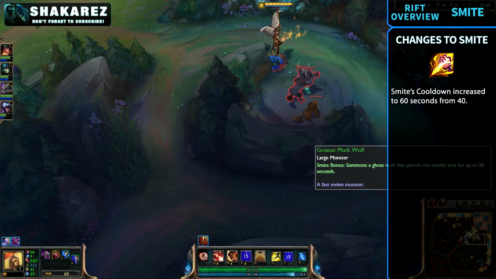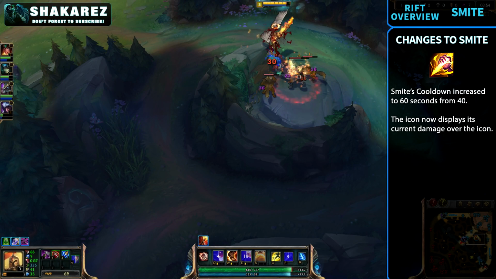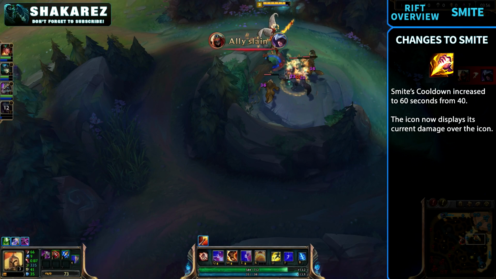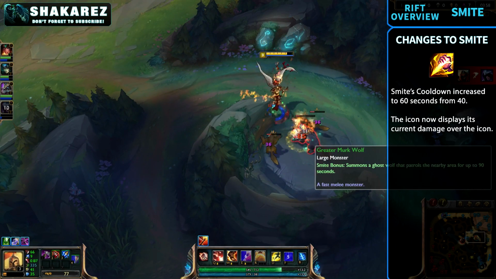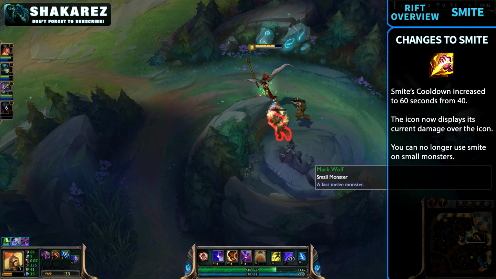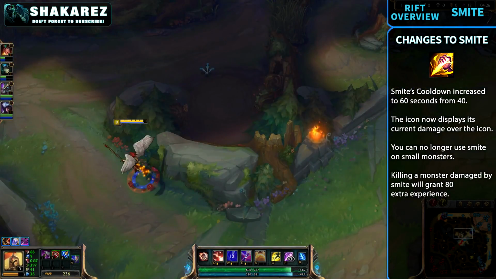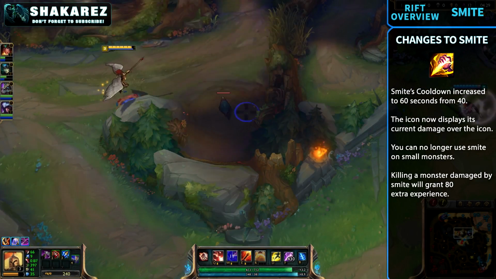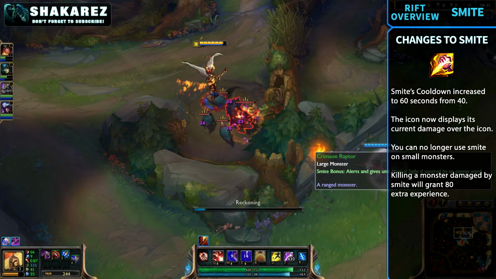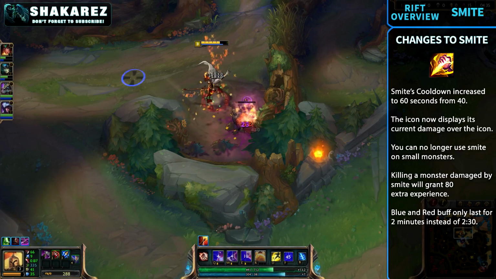Smite's cooldown increased to 60 seconds from 40. The icon now displays the current damage over the icon just like Riftwalk, so no more need to hover over the damage numbers. Good news for you bad smiters, you can no longer use Smite on small monsters. Killing a monster damaged by Smite will grant 80 extra experience, and this is a big part of the early level jungling. Blue and red buff only last for 2 minutes instead of 2 minutes and 30 seconds.